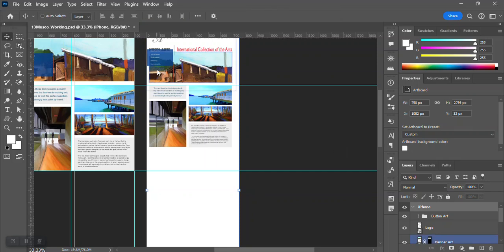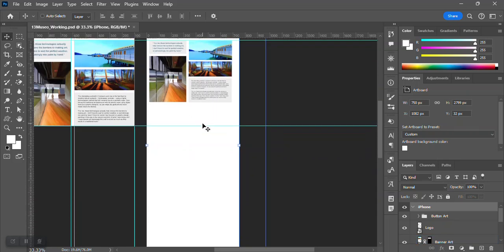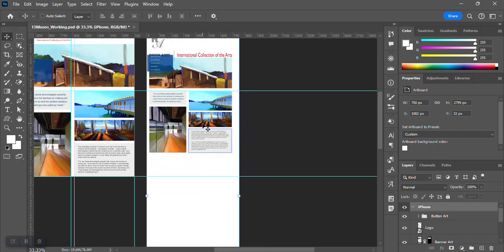All right, so basically what we need to do now is rearrange the different portions of the iPhone artboard to nicely fit in the new taller area that we have for the height.